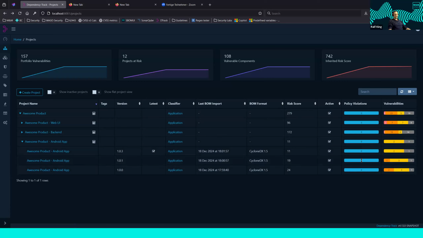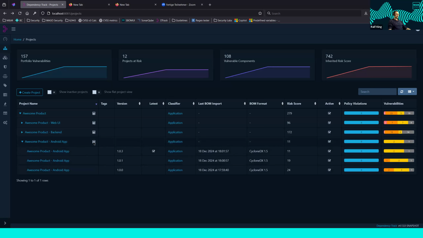Unfortunately, we do not have any policy violations, since I figured out yesterday you can't create policies after you have set up all the projects and have them applied to existing projects already. So you just need to trust me that that works the same way for policies or policy violations as it works for vulnerabilities, actually.